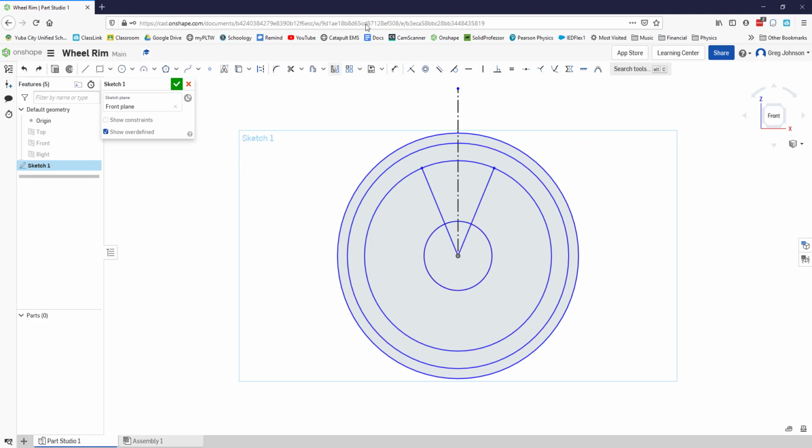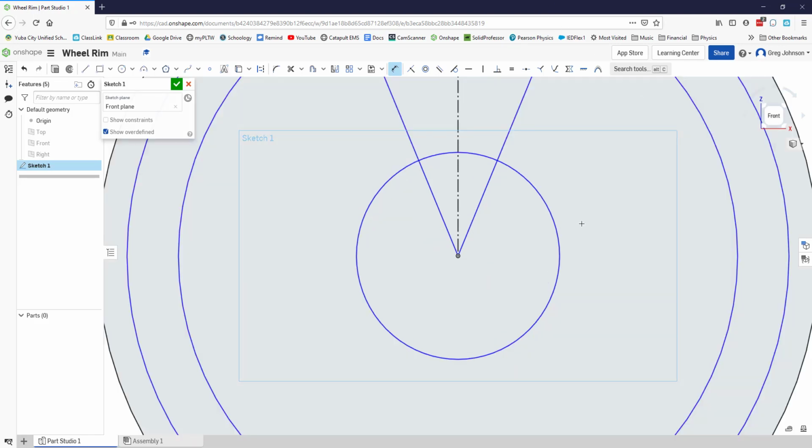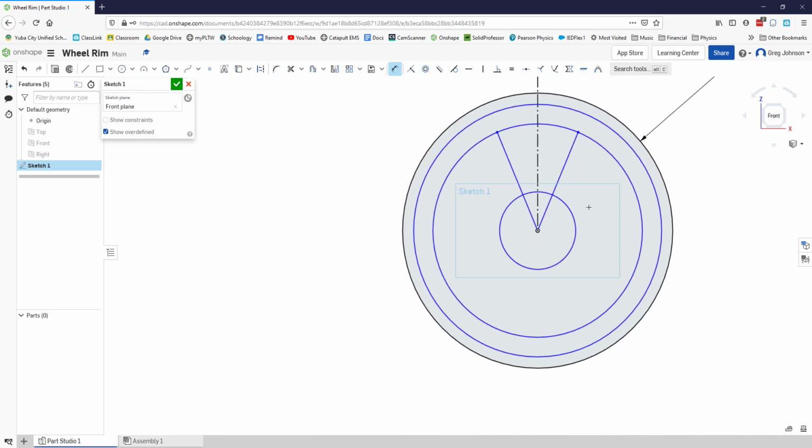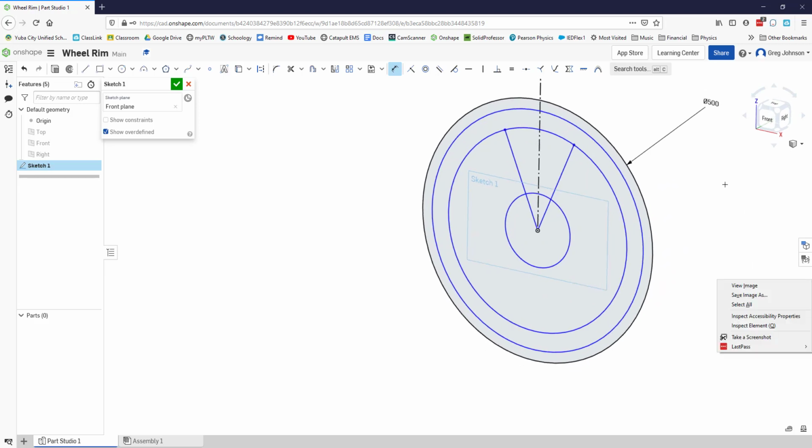because if you're way off on your dimensions and you start, let's say I started from the center, I made that 150, and this one's already less than 150, it's going to get confusing really fast. So I'm going to work my way from the outside in, and I'm going to hit D, and this one is actually supposed to be 500. So when I click this and make it 500, it should kind of, yeah, there we go. It blows the whole thing up and makes it a bigger size. So I just had to zoom out. Whoops, clicked the wrong thing.